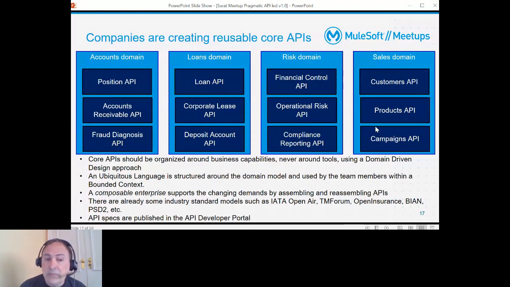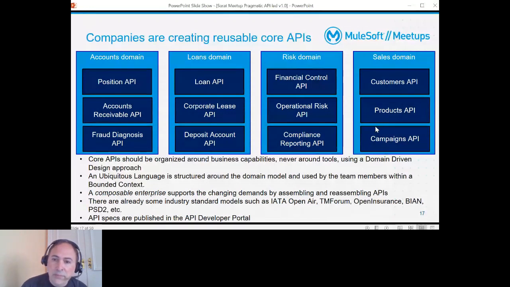And this is getting very big. It's not only specific to a company. I think that all of us are working in companies of different industries, and in those industries, standard models are starting to appear. For example, in the case of airlines, we have the IATA Open Air, in telco we have the TM Forum, Open Insurance. In banking, we had Berlin Group and PSD2. So we are starting to see a movement in which there are standard APIs per industry.